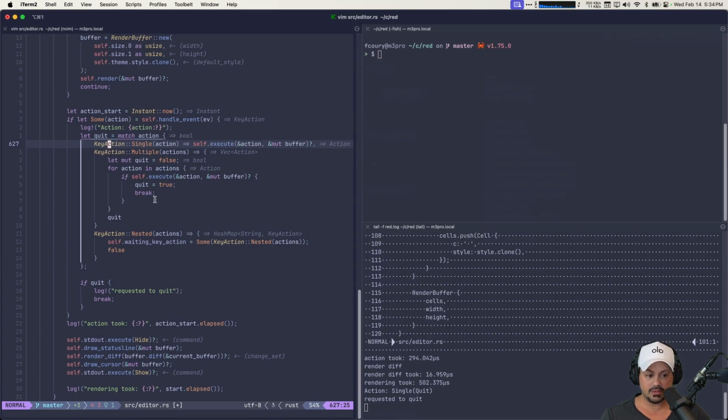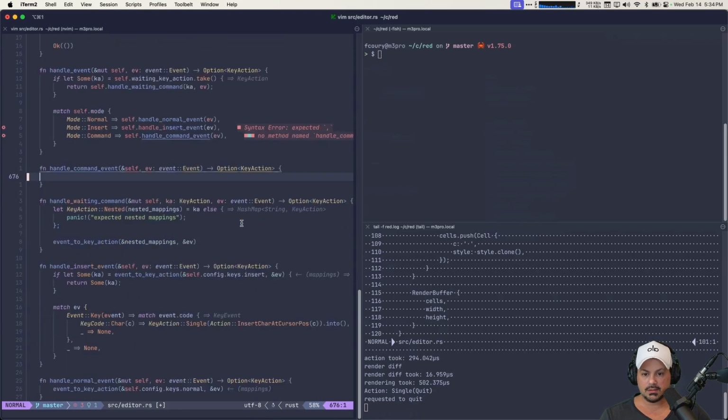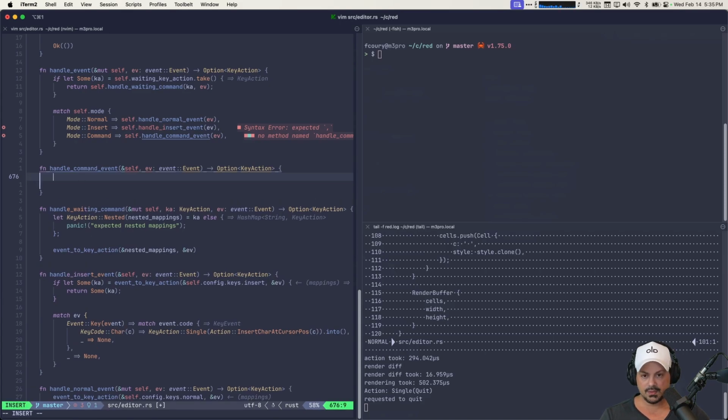I think we can have a command that triggers an action as well. But anyway, for now, let's keep it at that and continue here. All right, so basically, if we're in this mode, we need to start taking any input, right? Whatever the user types, we just want to put that on the command line, which is this last line here. So let's start doing that.